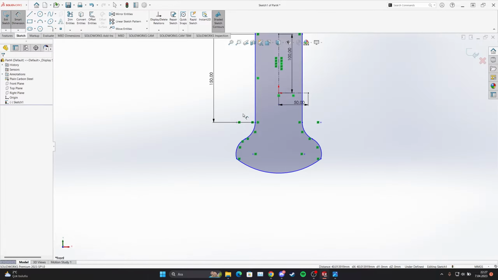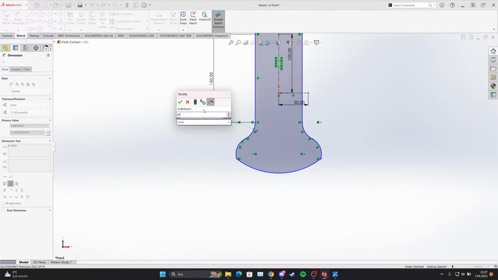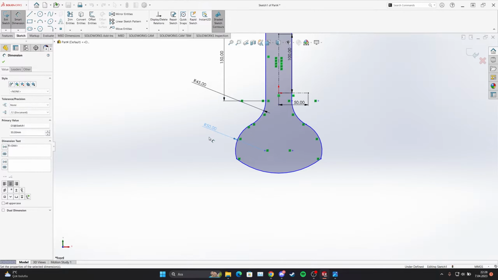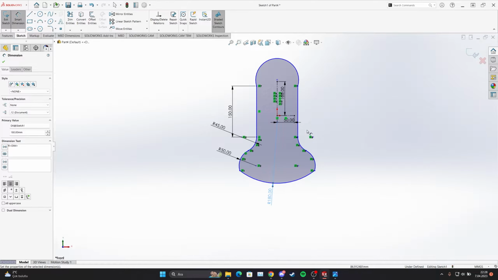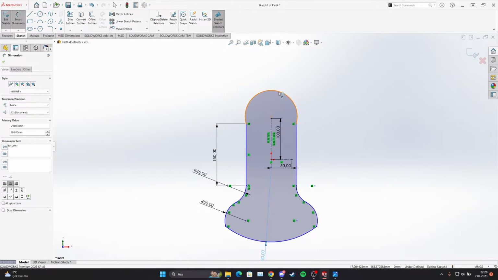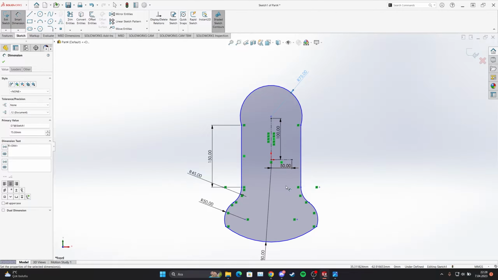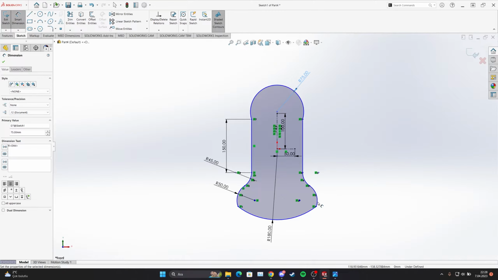And then right now we can give this radius to this arc. Let's give 45 degrees, and this one will be, let's give 50 for example. And for this one we can give something bigger. Let's make it 180. Yeah, and also for this one let's make 75. Okay, right now it looks something like that.